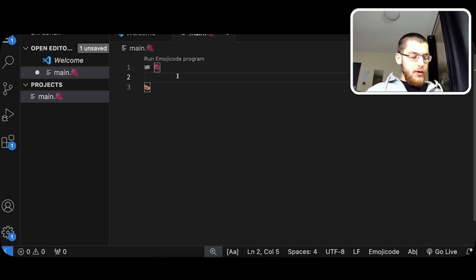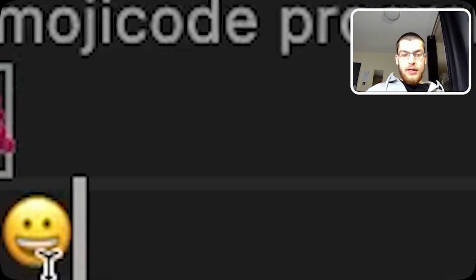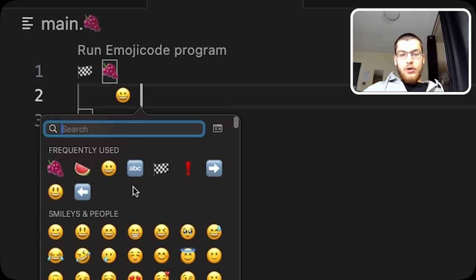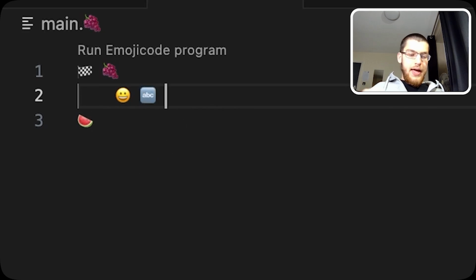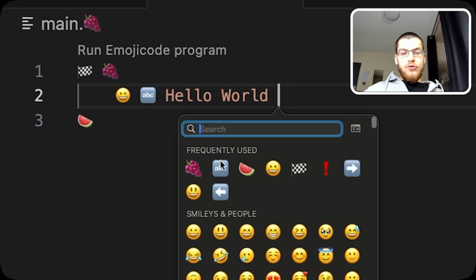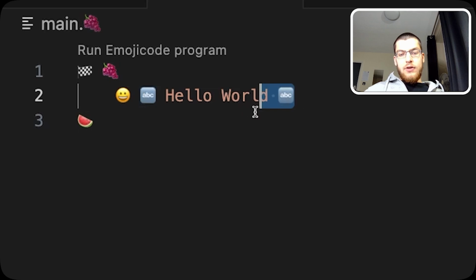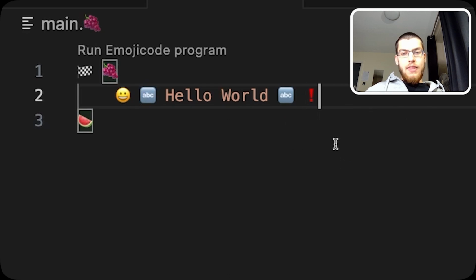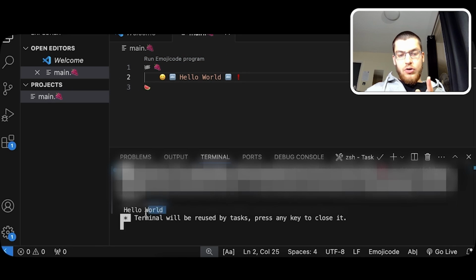So, to print, smiley face, specifically this smiley face with the normal circular eyes, and then we're going to create a string using this string emoji, and then inside here we're going to type hello world, and then we're going to end the string with our string emoji, and then we're going to also add an exclamation mark to end the line, and then hit save. And then once we hit run Emojicode program, it should run hello world, okay? And that is how you run an Emojicode program.